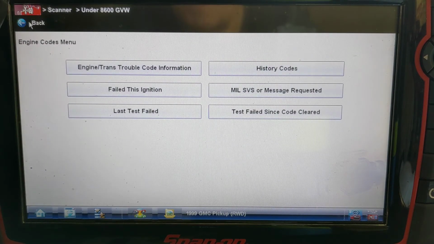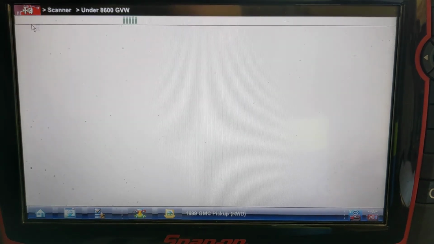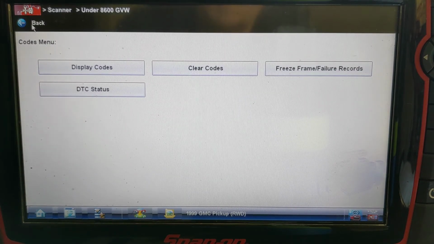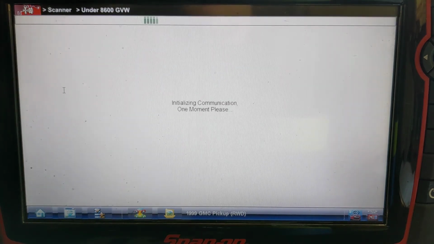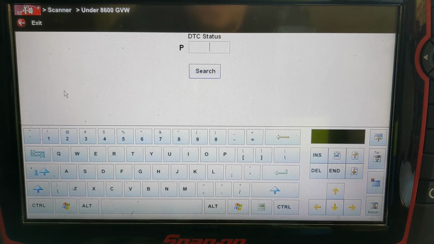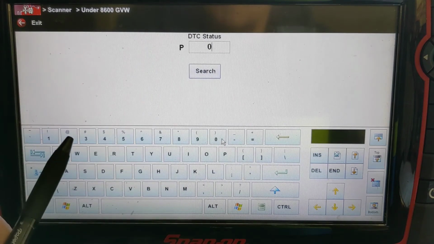Now, one other thing that you can do, I've talked about this before, for confirming your diagnosis. And this is a big thing. It was a big thing for me. I didn't like getting comebacks or rechecks, whatever you want to call them. So I would use this part of the scanner a lot. It's DTC status. So this lets you search for a specific code. So if you're fighting with a code and you need to know if this thing ran or passed or whatever, you can go in here and look for one specifically. So we had a 102 in here before. We'll search for that one real quick.